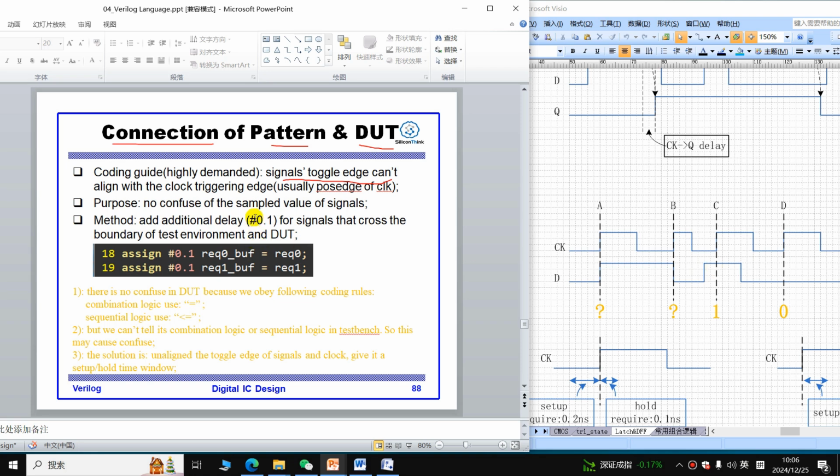So you can use the delay statement, such as the example here, to add extra delay to the signals. Then when you want to sample the value of request 0, you just use this one. Okay, this one will not be aligned with the clock edge.